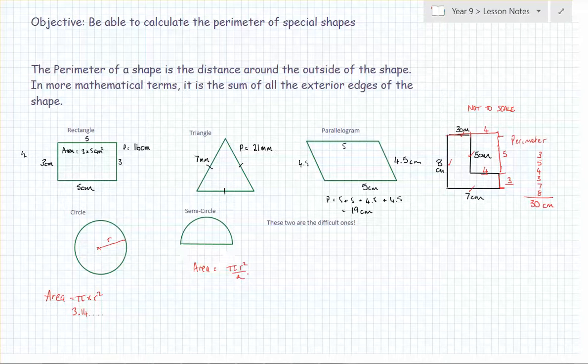Now, how do we figure it out if we get given a circle? One way to do it, if you've got a bike, for instance, is to put a bit of water on one bit of the tyre. It hits the ground, it makes a wet mark. You roll the wheel along, and when the wet mark gets made again, you measure that straight line. That's how long the wheel goes. But obviously we can't actually have a bike in the actual test. I'm just explaining how we get there.